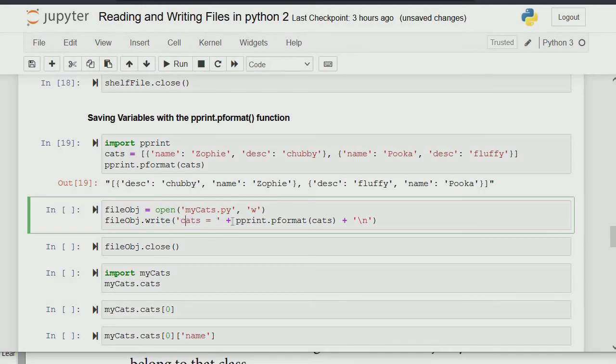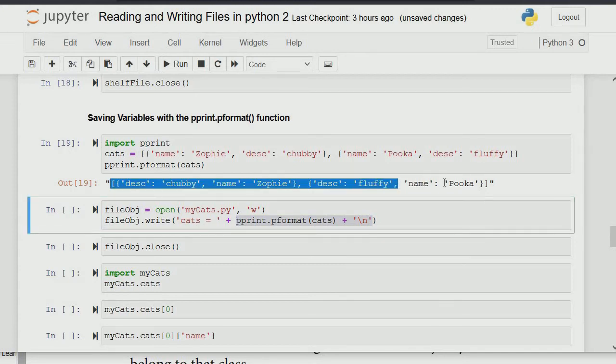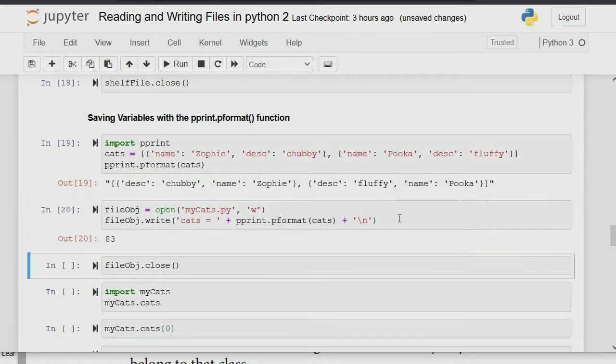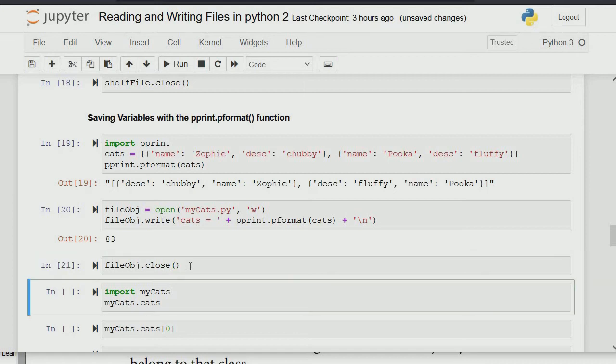That's my cat equals, you can see something like just string manipulation here. We just added this string, like append this string, which is what we have here, to my cat. So if we run this now, to give us the number of alphabets we have in the my cat.py file, we can close it. Then we now import my cat. That's like creating a module. If you remember when we were learning how to create modules in Python, that's like creating a module now. So we are now importing it.